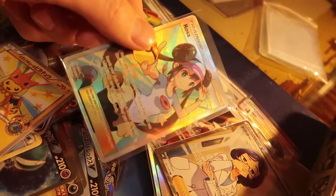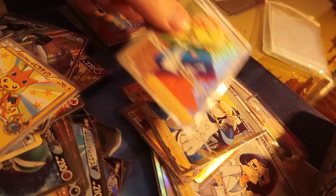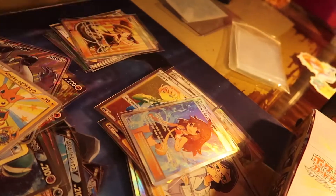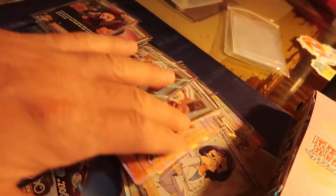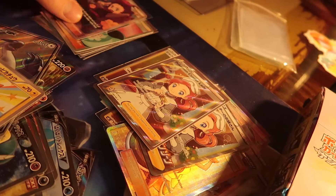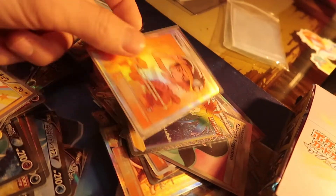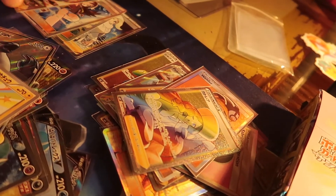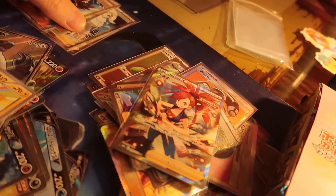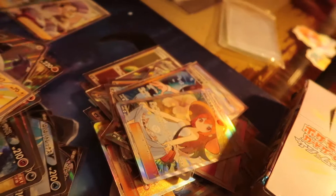I got the Rosa — I've been wanting that one for a while. Lots of Pokemon cards. Green's Exploration — I got the Japanese and English version. I try to get the Japanese and English version of a lot of cards. It's just sometimes you can't find them in good enough condition to buy, because I try to only buy mint condition cards — brand new, pack fresh. Some older cards, it's nearly impossible to do that, but I still try.